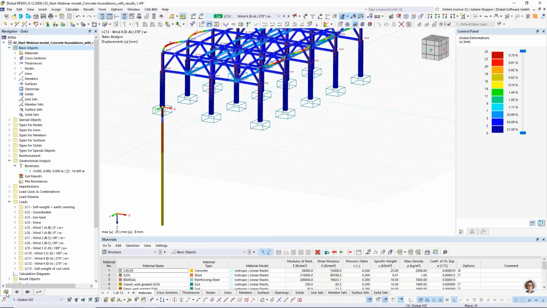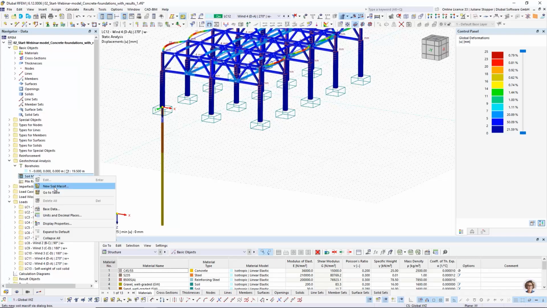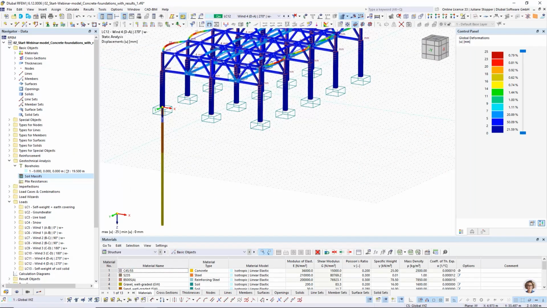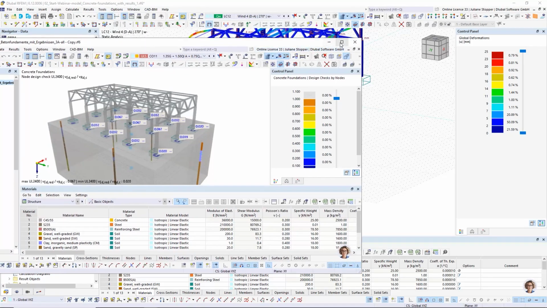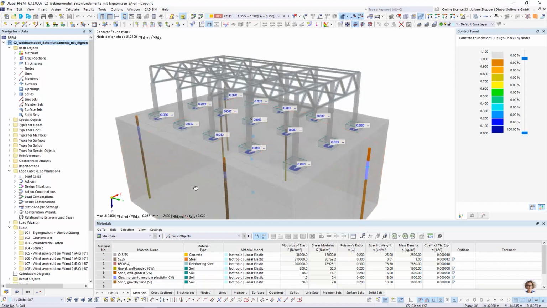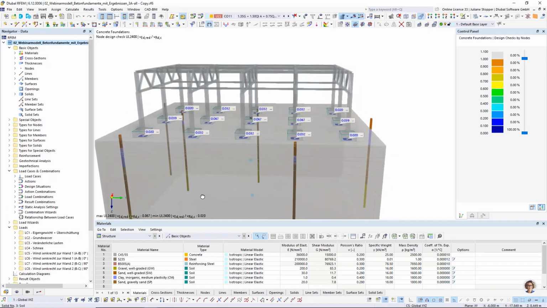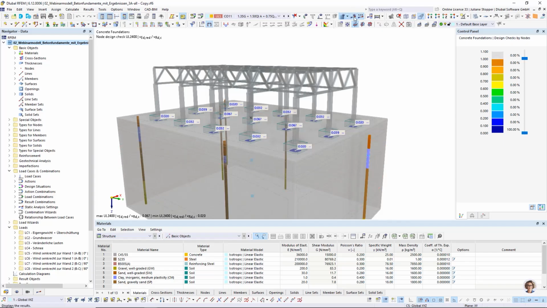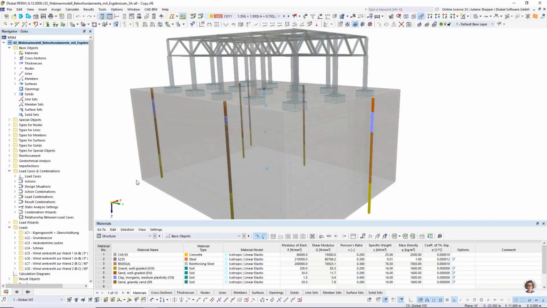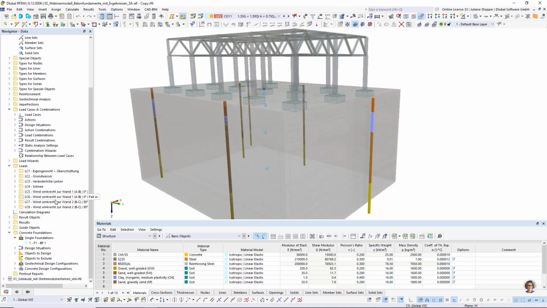So now we have here the soil massif, and we can create a new soil massif. But I would like to show it to you with a model I have prepared to save some time. We have it here. It is already calculated. So here in this model we can see we had several boreholes from the geotechnical report. The input was done, and our soil massif is created.